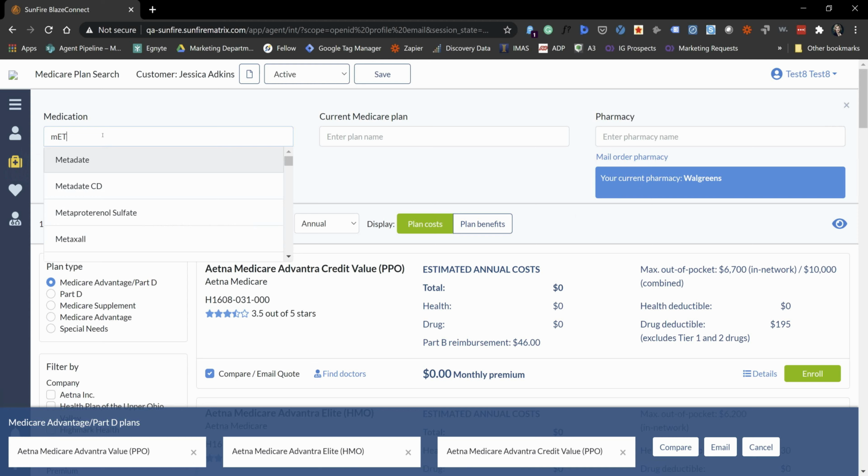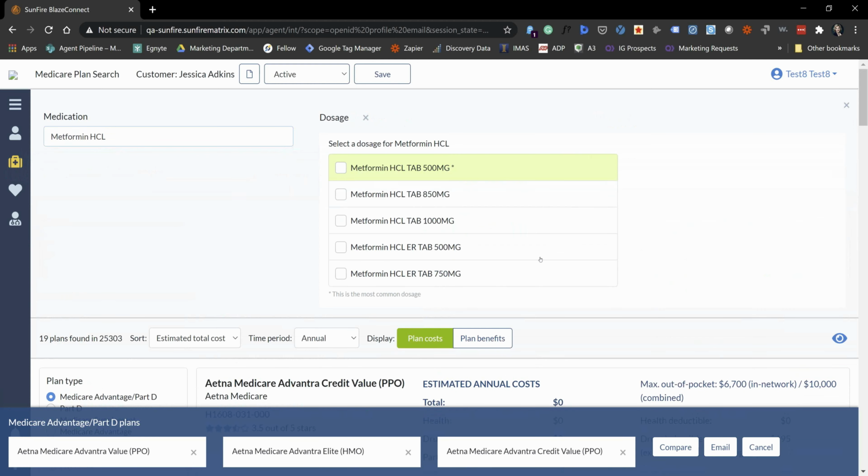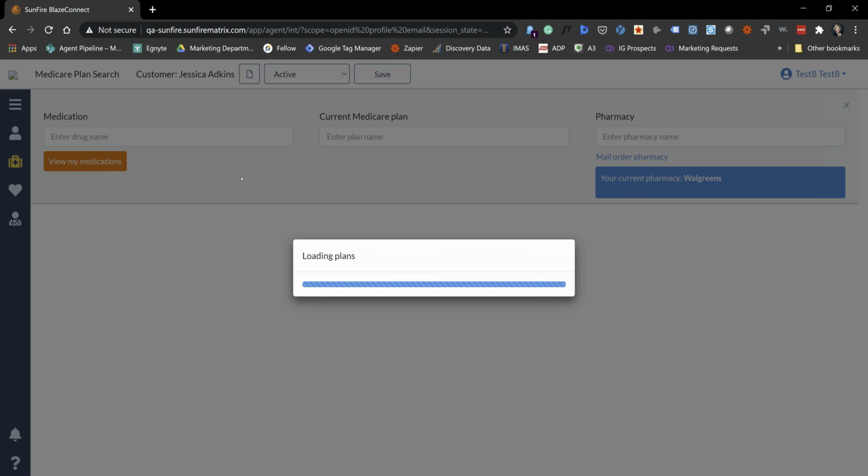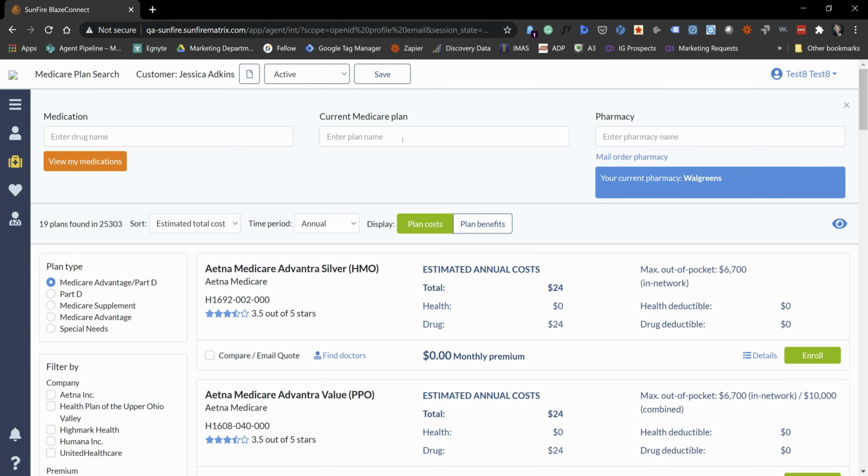So I'm going to add metformin. You'll notice it keeps it close, and it automatically defaults to the most common quantity and frequency. So we'll add that medication here.